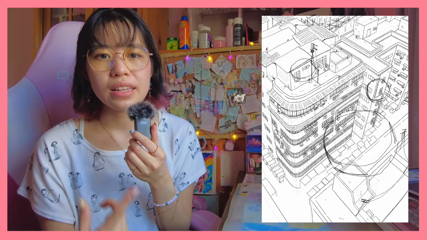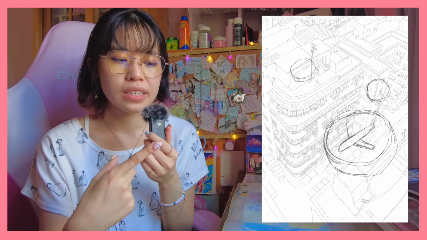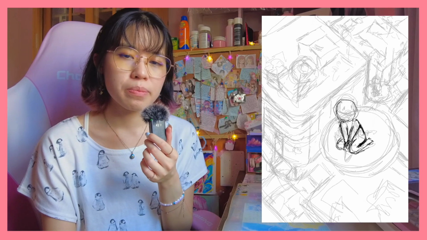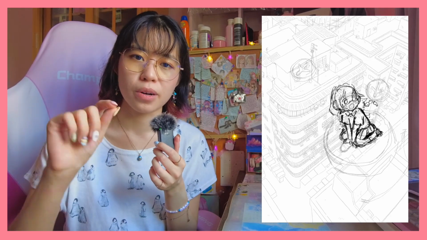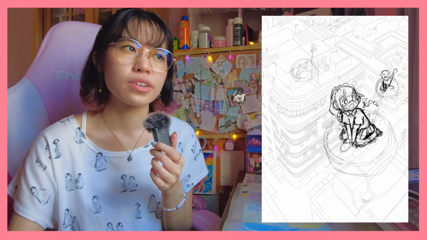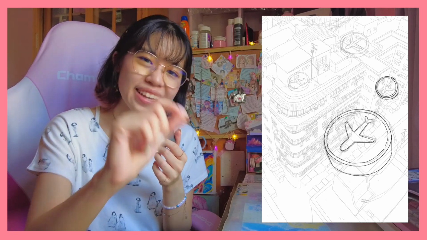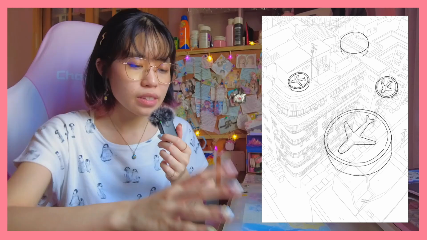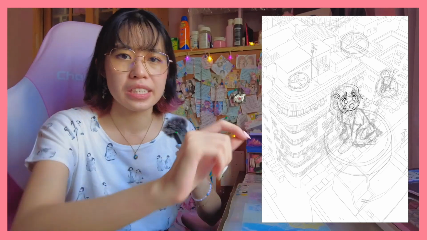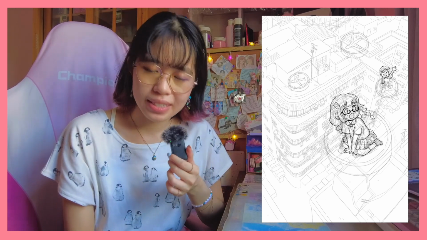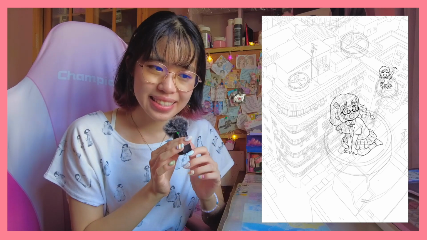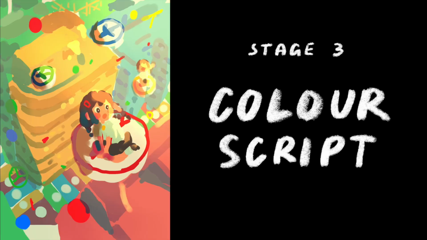So when I figure out the line art, the biggest part is also the line weight. I think for me, I keep a consistent line weight. The things in the back do have a smaller brush size though. Things in the foreground I enlarge just by a little, but that's basically it. I know there are artists out there who change their line weight depending on where there is shadow. That is not my cup of tea for this drawing specifically, just because it's already so detailed. So yeah, that was my line art stage, and now let's move on to the coloring stage.